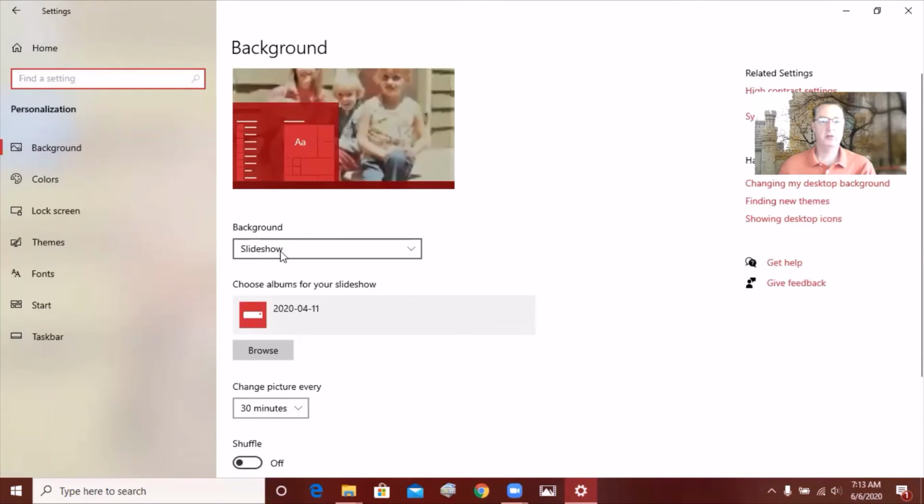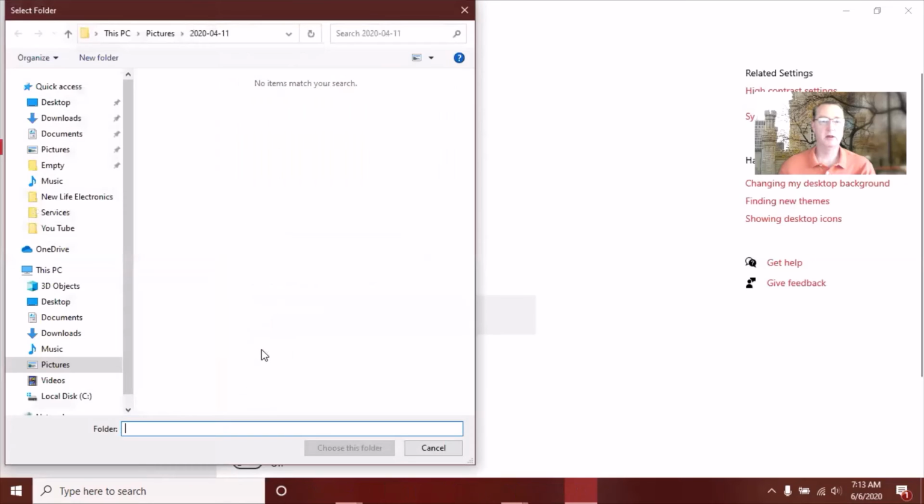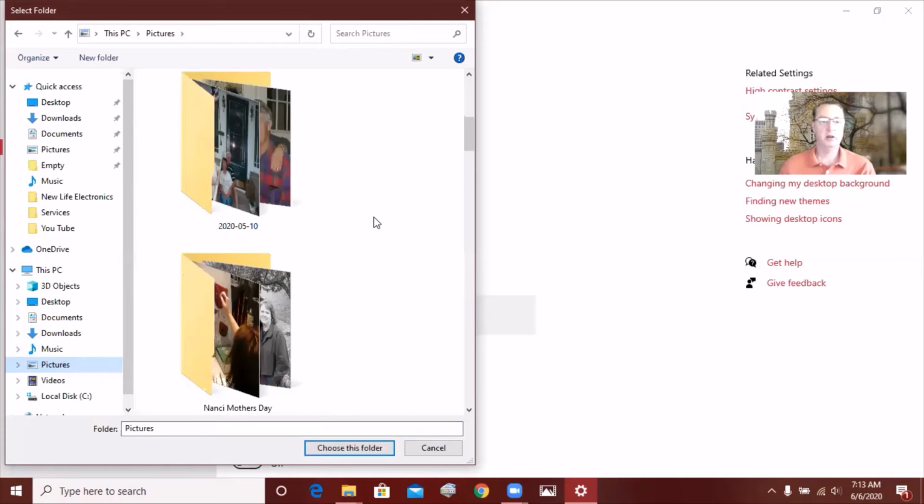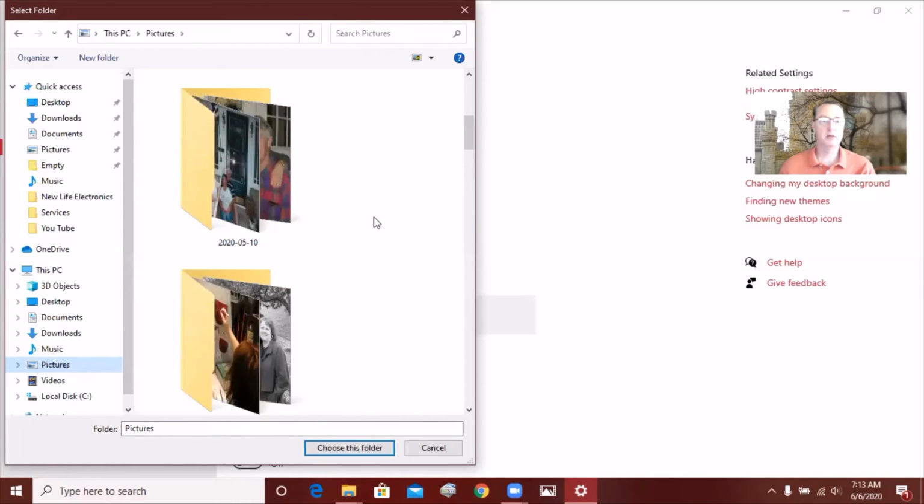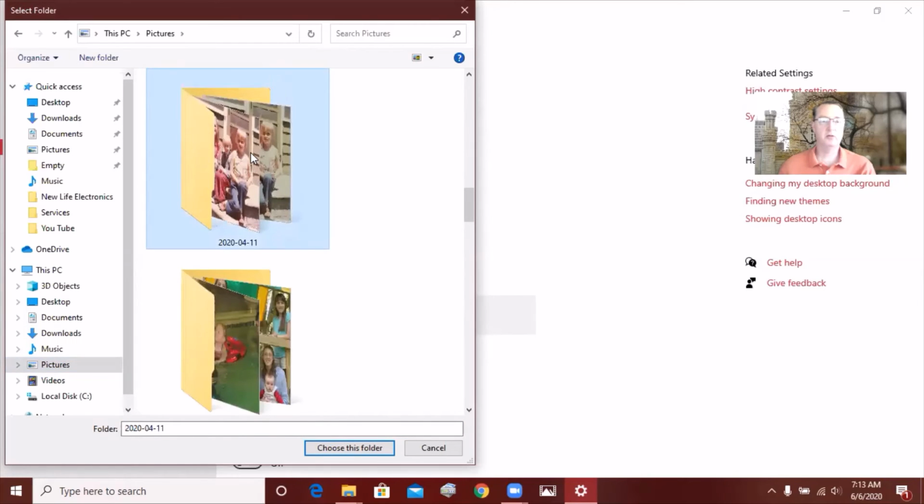And it's going to show a slideshow, and it's going to change the picture every 30 minutes. But you remember our other themes do it every minute. So we'll just keep that similar, that every minute it's going to change. But here is the key thing for you. I already have one selected, but you're going to have to click Browse. And in my case, I'm going to go to Pictures, and I'm going to select this one just for fun.